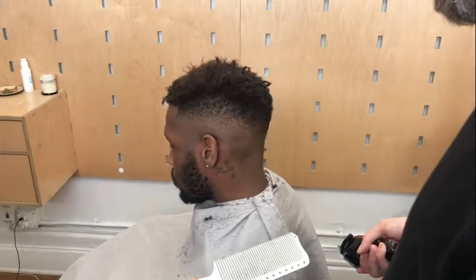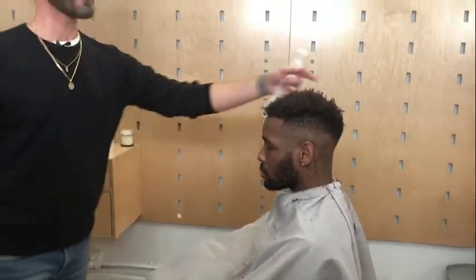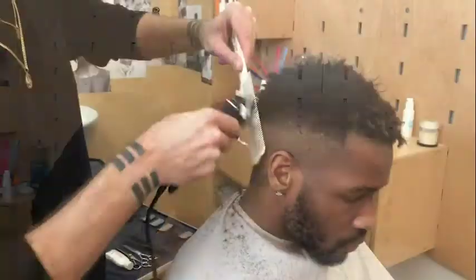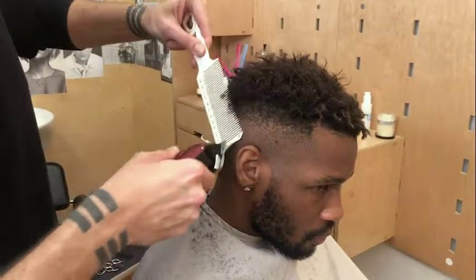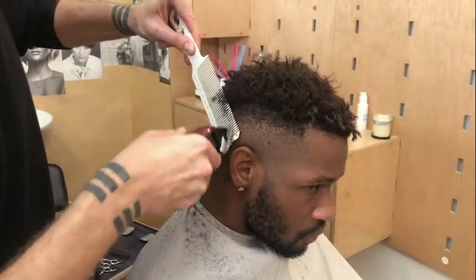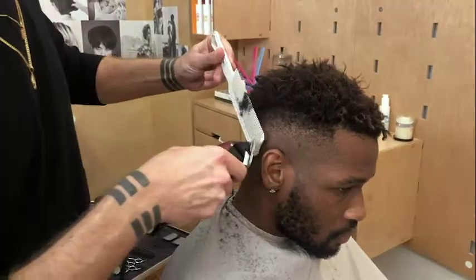It's all looking good. I'm gonna check it in the back. In the mirror, I see that I need to do a little bit more work on this side because the mirror doesn't lie. You can see I just changed the angle of the comb. That's because I'm really trying to get in here at the really short hairs that I clippered before and lift out.